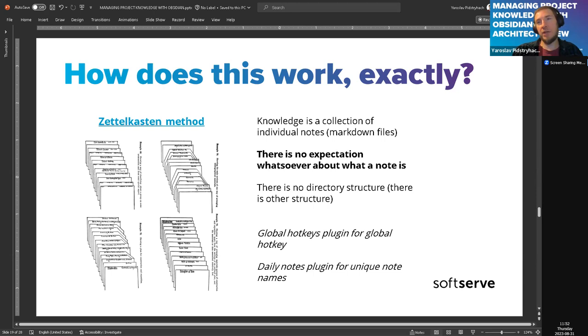So you don't have to think about storing information. It's just there. And also, the node files in this method do not have any directory structure. You can just dump those nodes in the vault, in the root directory. And according to this method, it's fine, because structure is achieved by other means. But everything is in the same directory. You don't have to think about it. You can ask, but how do I find things? How do I navigate this big dump of markdown files? So we'll talk about it later.